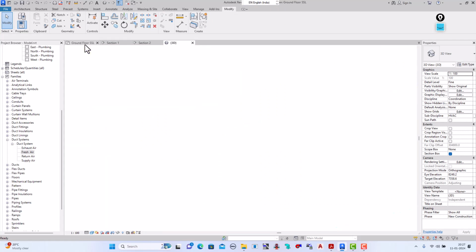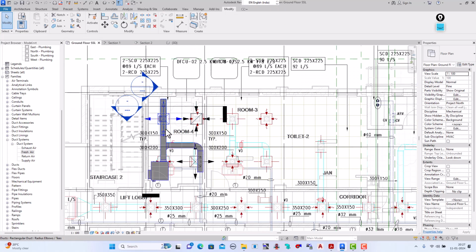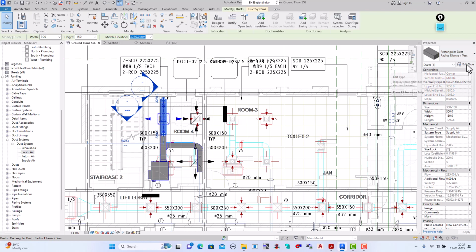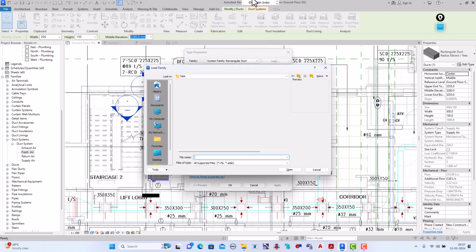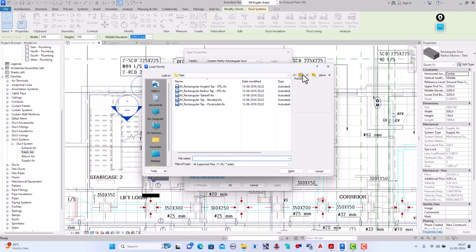Okay, we can come here, tap, and again routing preferences. Okay, load families, tap, select all at a time and load.